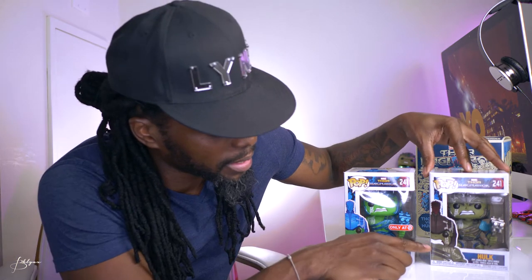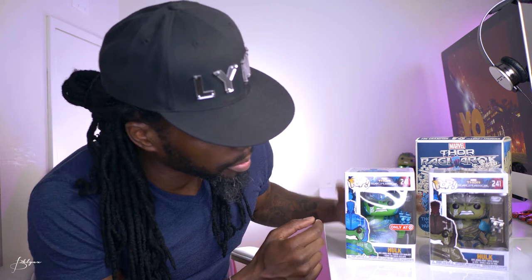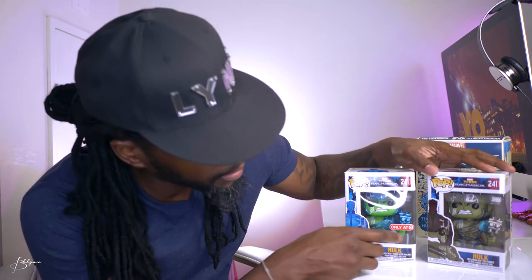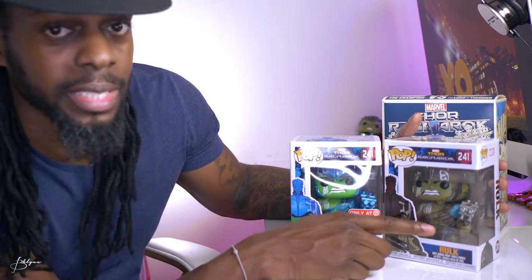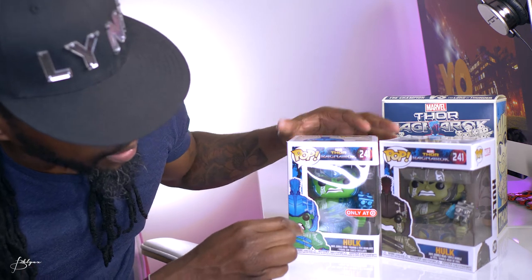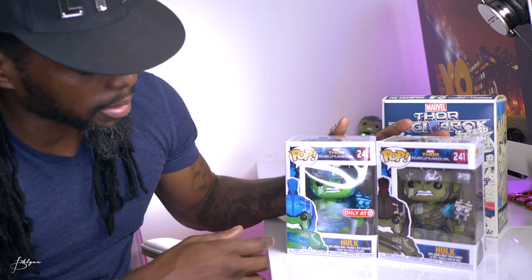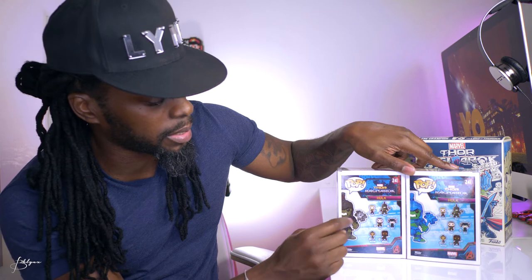As you can see, the contrast in color is very different. This one is very forest greenish — very Hulk-like, movie-like. This one is very cartoon-like: bright green, blue helmet, blue armor, blue hammer. This guy has silver armor, kind of greenish-brownish, silver hammer, with a little blue on the shoulder and some blue accents. You can see it's very different. Pretty much the same box layout, except the images are different. This one represents the new Target exclusive; this one represents the standard.